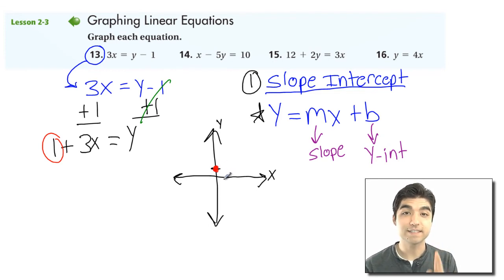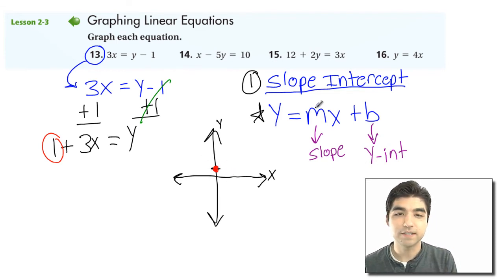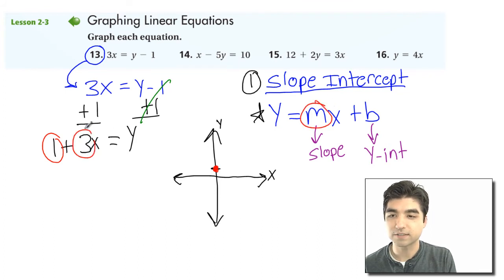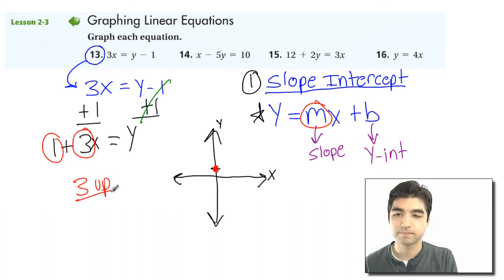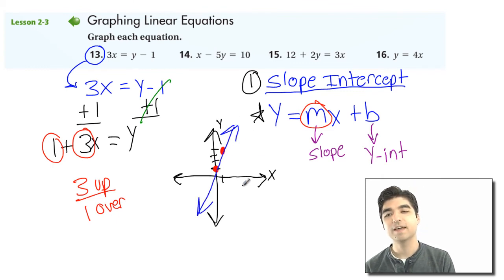and now you need a second dot to be able to graph this. So then you just go over to your slope, which is 3 for us. That means it goes 3 up for every 1 over. So let me draw some tick marks here. 1, 2, 3. So it goes up 1, 2, 3, and then over 1, and then we put a dot there. So this would be our graph, and then you just draw a line through everything as straight as you can. And that's it.